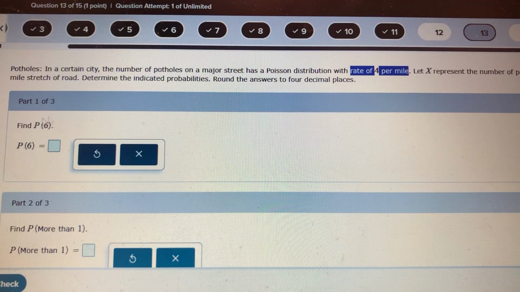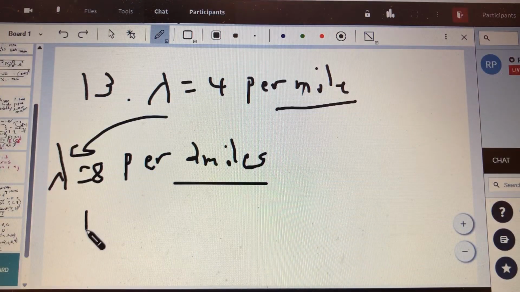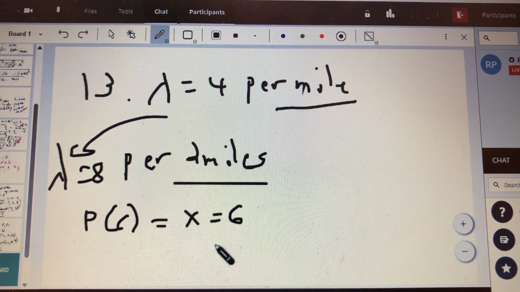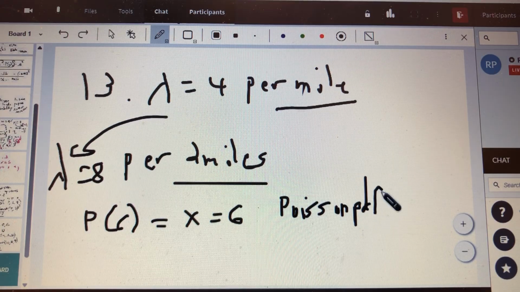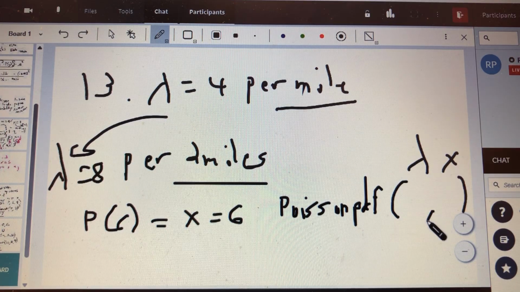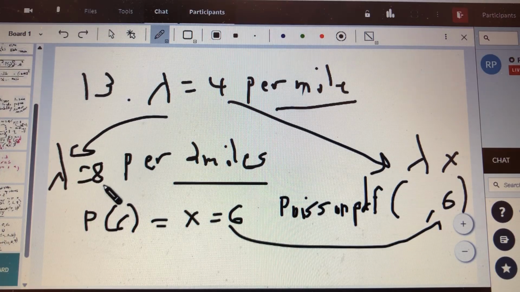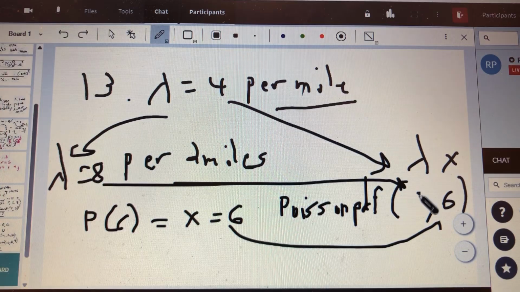So now the rest you know how to do. This part 1 wants the probability of 6, which means exactly 6. So this is saying that x equals 6. So this is a PDF case, and Poissons can do PDF too. So Poisson PDF. Poissons only have 2 entry points. They just have lambda and x. There's no n, p, x, it's just lambda and x. And the x is clearly 6. Anytime it's PDF, that never is tricky. But sometimes this 4 goes here, but sometimes it gets adjusted first. So that's what I'm not sure about on 12. I think 12's getting adjusted, but I got to look at that closer.